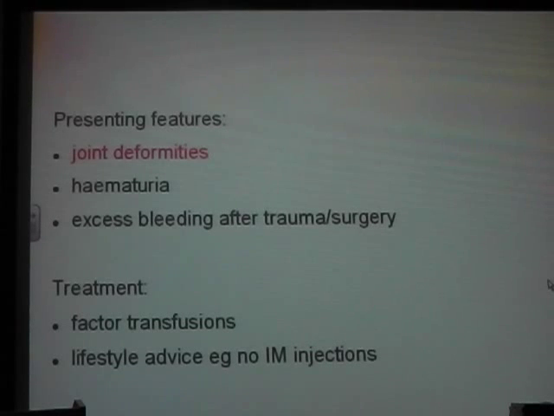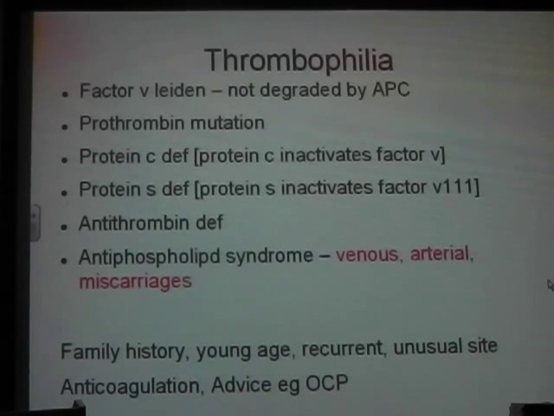Just a side note about the factor transfusions, it's really sad. Back in the 80s, a lot of haemophiliacs contracted HIV and hepatitis as a result of their transfusions. Obviously, they're now much safer. Do any of the haemophilias differ in severity? They probably do. I'm not aware which are the more severe two, but they probably do, you're right. Yeah, because obviously they knock out different parts of the pathway.